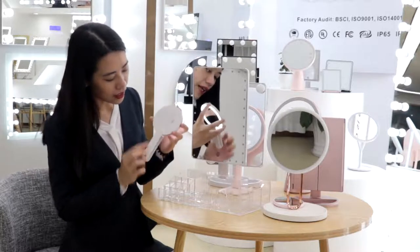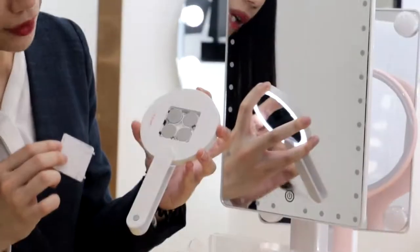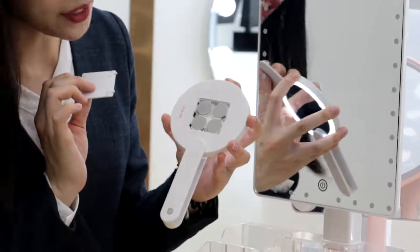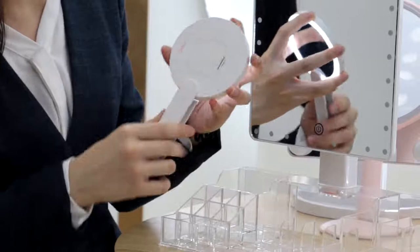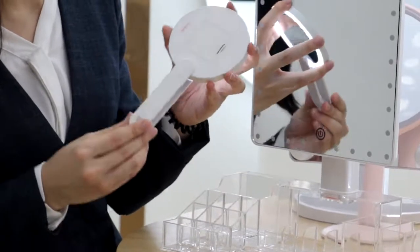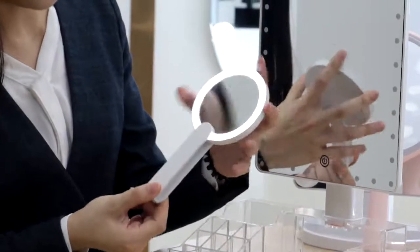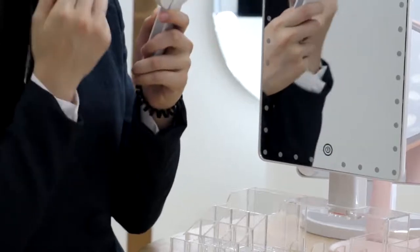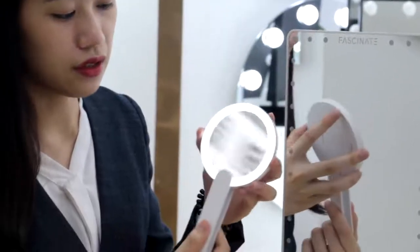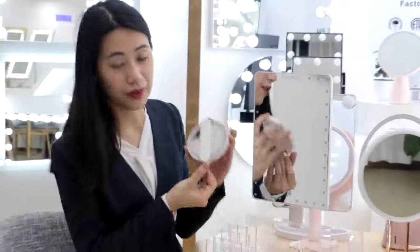And you can see here, it is powered by 4-piece button battery. And this one is also made of ABS material. And this is very easy for you to use this mirror. Just swivel and it will be light on. And it's very easy for you doing some eye brush or the lipstick. Okay. Let's see here, and swivel again, it will be turned off.